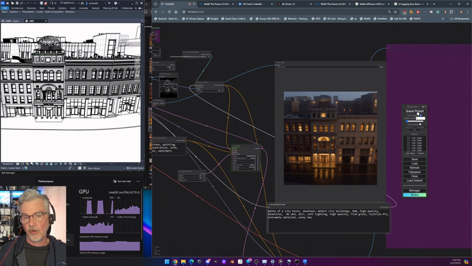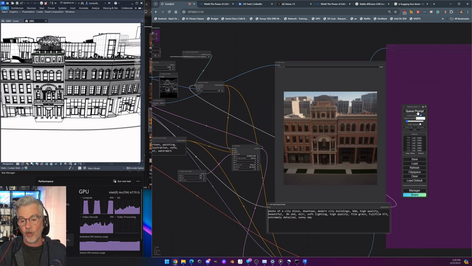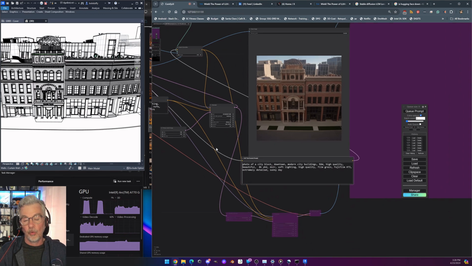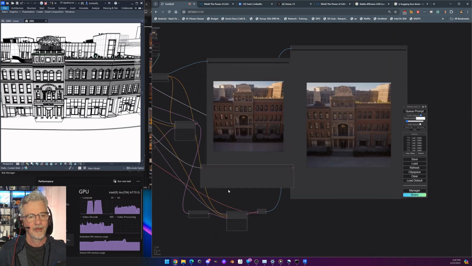Again, the prompts will also work, as well as the controlled information that allows me to essentially control the output of what I'm trying to render here. This provides great flexibility for you. You have the power of Stable Diffusion through a node-based system like ComfyUI, where you can control it with both words and other software that you're using, like Revit, in order to generate an output here. Okay, there you have it.